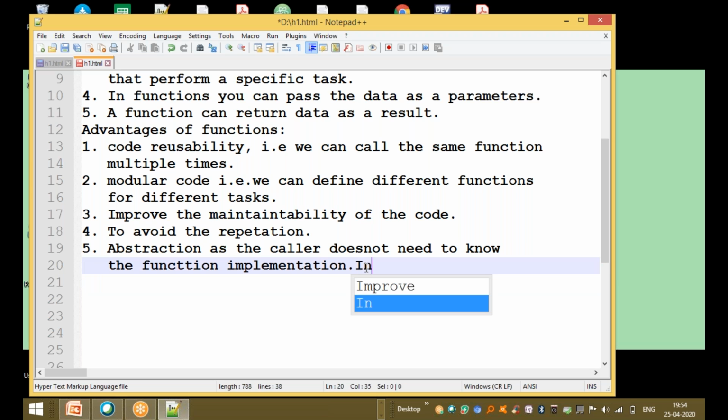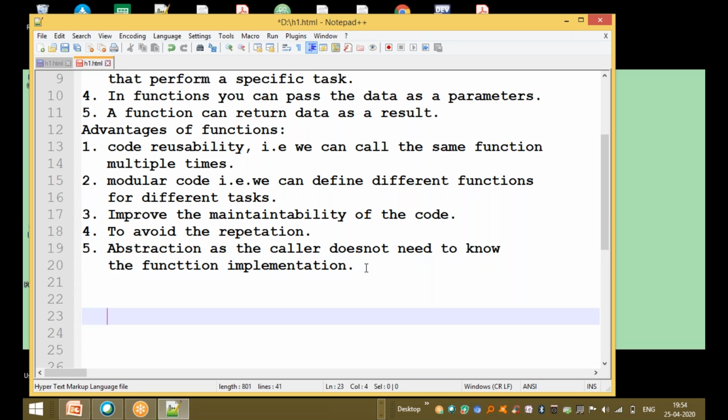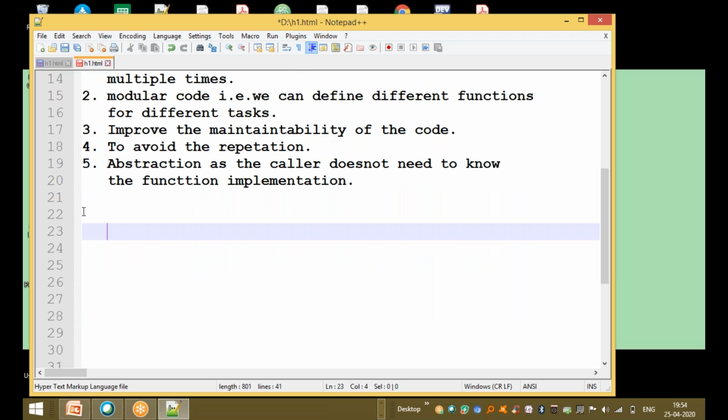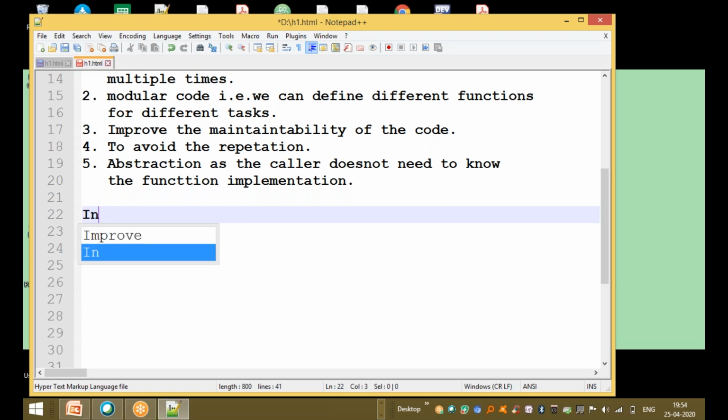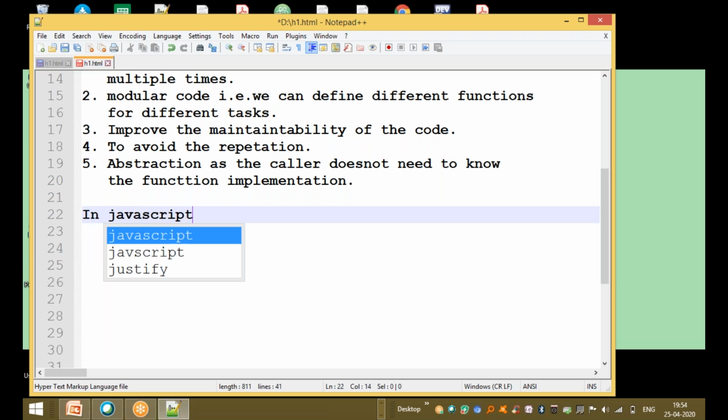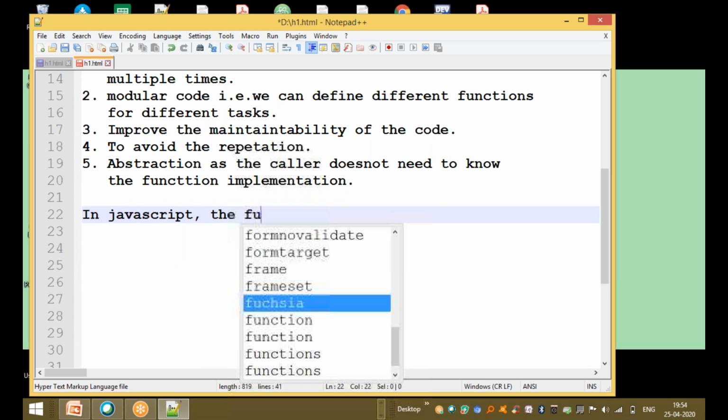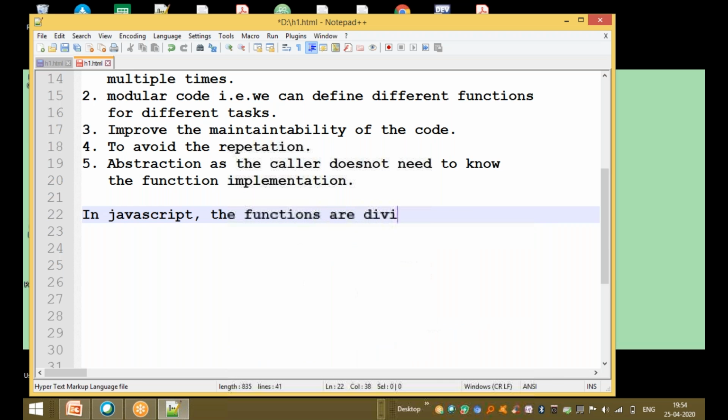In JavaScript, this is very important: functions are divided into 2 types.